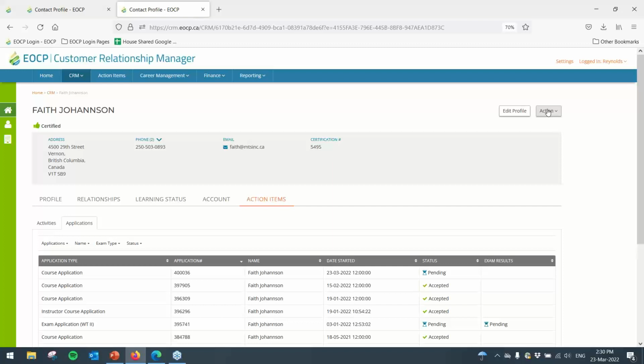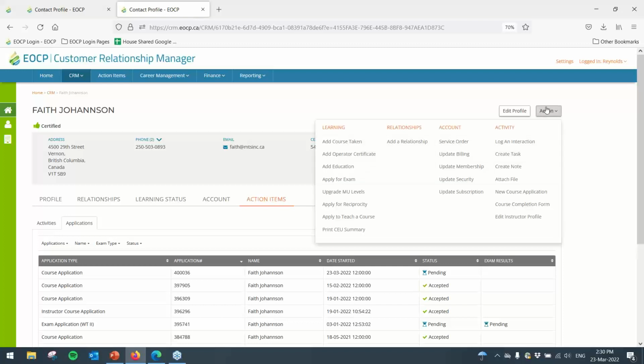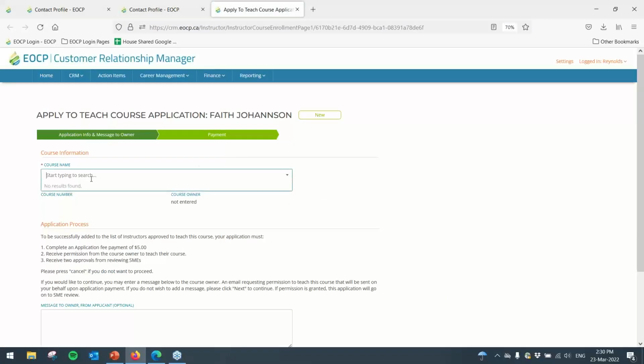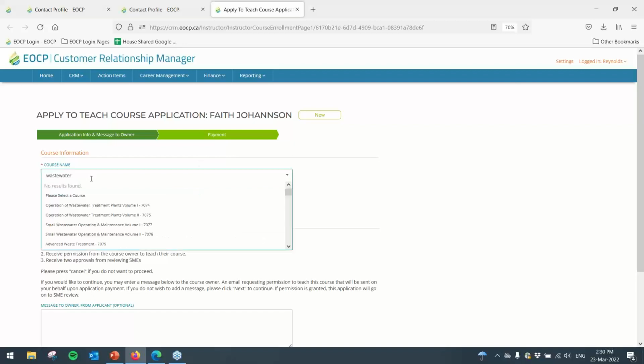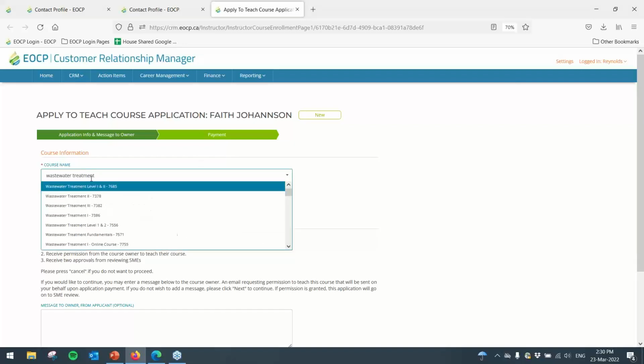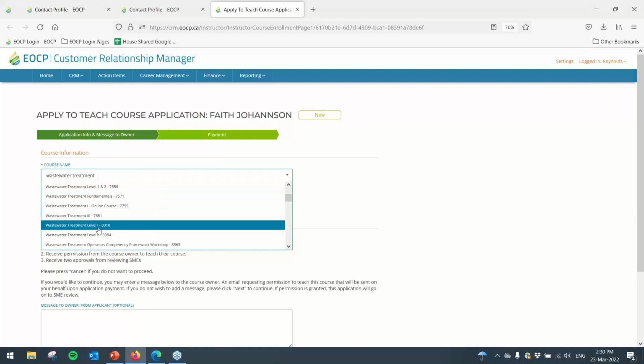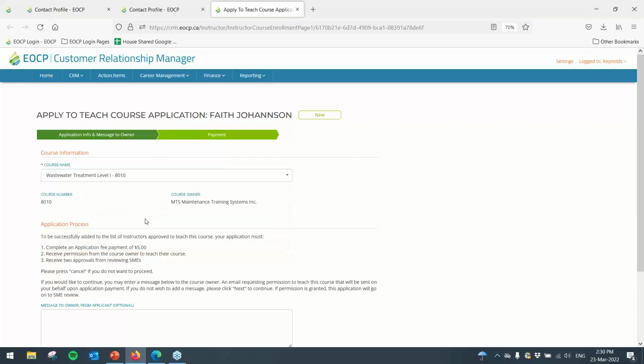She needs to add herself to that course. Faith would log into her profile, go Action, Apply to Teach Course. And then she'd start typing wastewater treatment and she'd start looking for that course that MTS is providing. In this case, wastewater treatment level 1, owned by MTS.